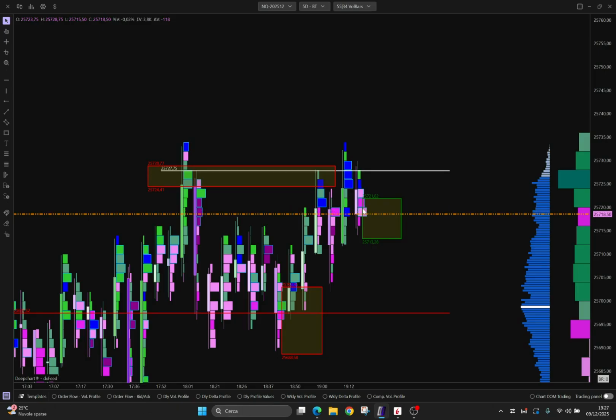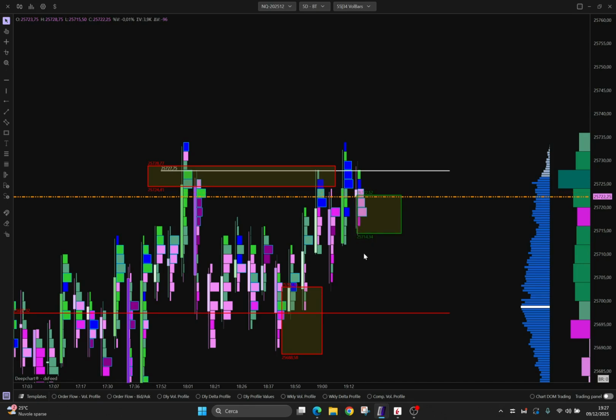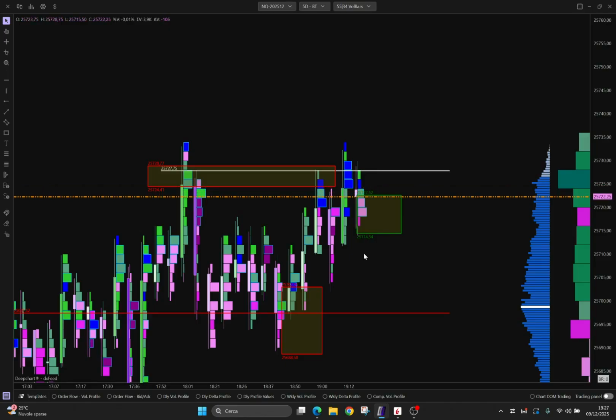Let's see what they are loading. As you can see, you see how many orders they are loading here. This is the delta profile. This level they loaded really heavy, but the result, there is no result. This is the industry, Naga, and this is the reason I didn't make a course. The only content I can make is live charting because I think it's the only way to learn trading.